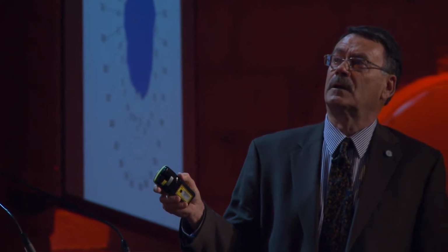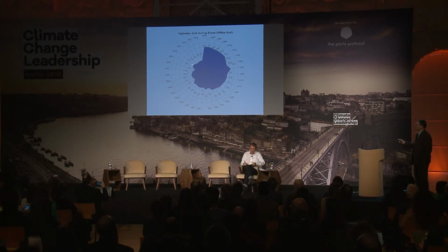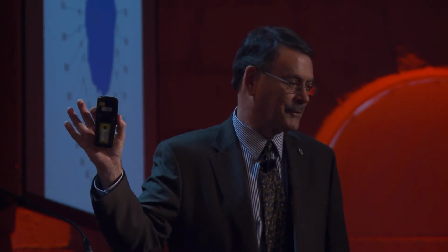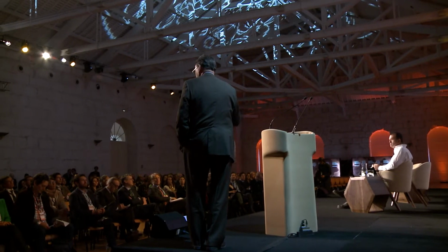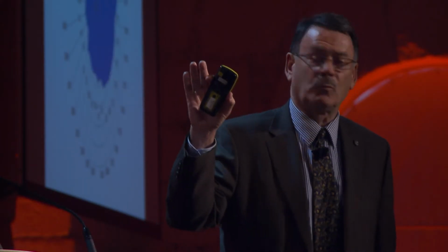If you contrast that, this is the ice cap in September in the Northern Hemisphere. It used to be 11 million square kilometres. It used to be. It's now spiralling inwards to less than 5. I don't expect to see global warming while we're melting ice caps. You can have the conversation and argue about climate change. There is no doubt. So if you have a conversation with someone who's a skeptic, please understand what is fact and what is reality, and this is the reality. When we disappear with the ice cap, we really will see global warming. So we're coasting along right now, but there is no doubt.